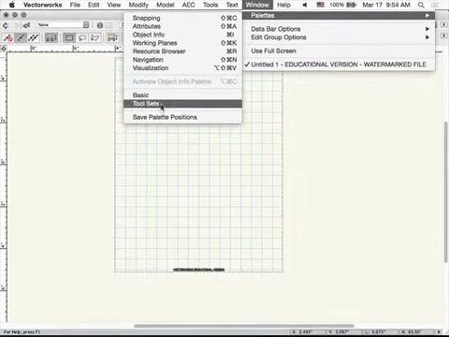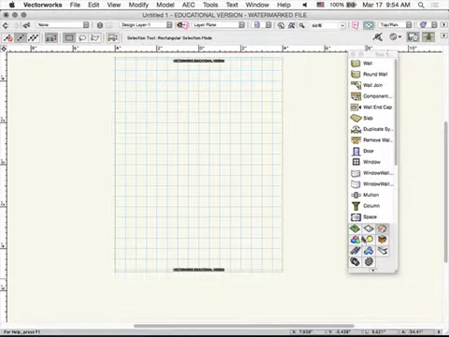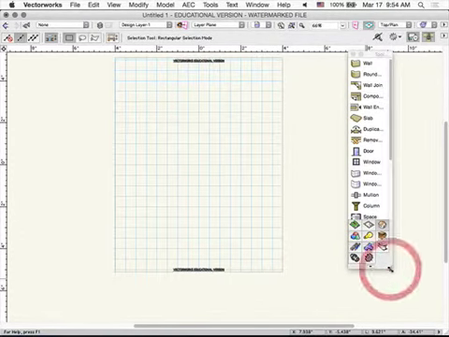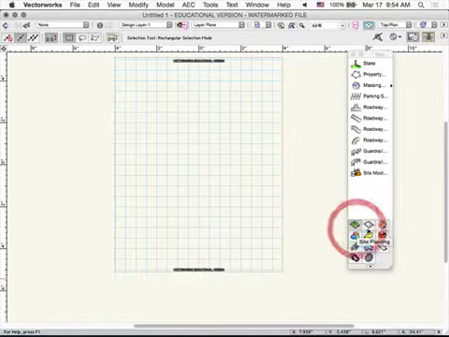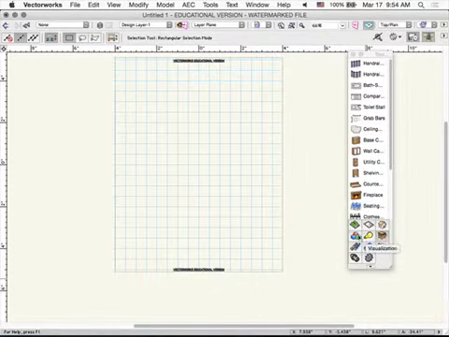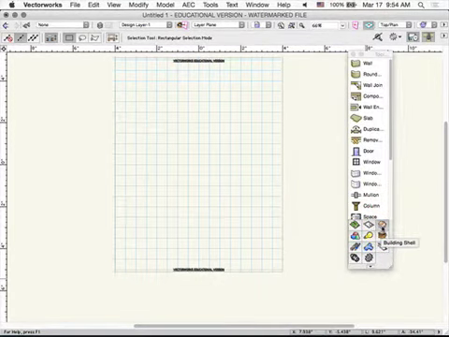We need to go to tool sets this time to pop up our basic set of tools. When we get tool sets up, yours might be arranged slightly differently because of your preferences, but there are all these little icons at the bottom. Site planning, space planning, building shell, which is actually the one we're working with, furniture and fixtures, et cetera. We're going to be working with building shell at the moment.